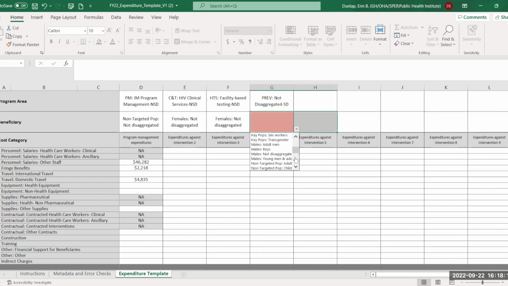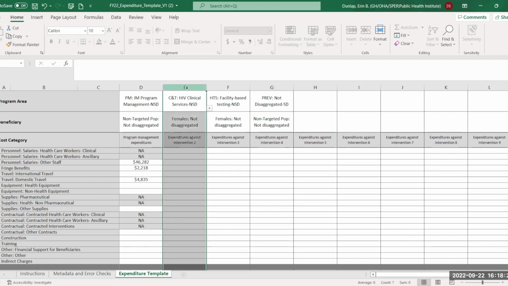And so we'll enter in some of this information here. And then again, when you think about what your organization's expenditures are related to clinical services, non-service delivery aimed at females, you'll enter in the corresponding information here. And you'll just go down the row for wherever it is applicable for interventions.